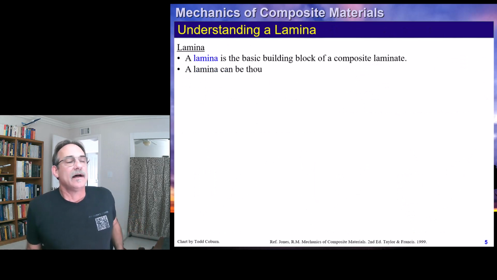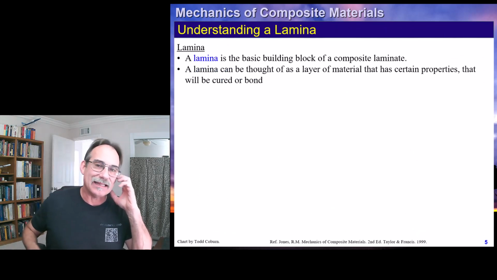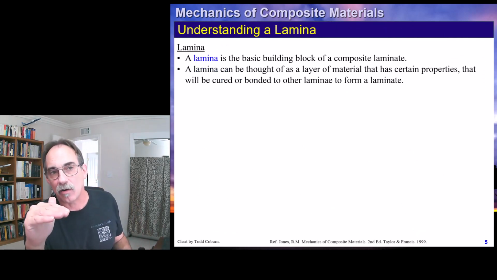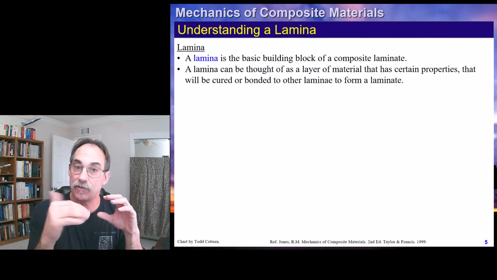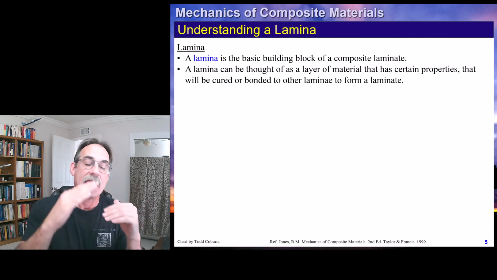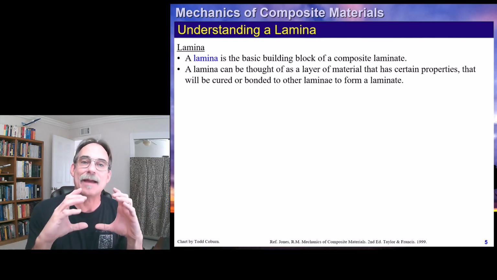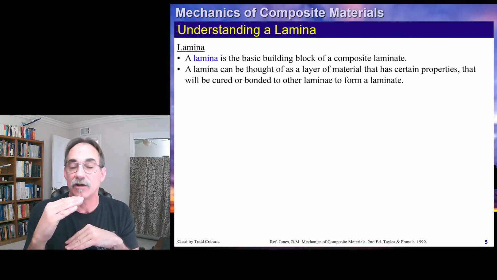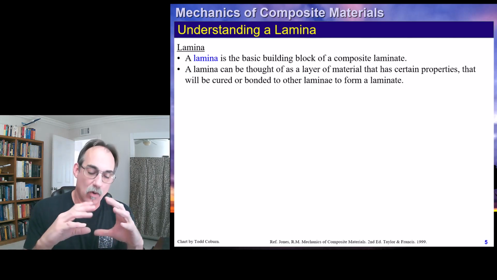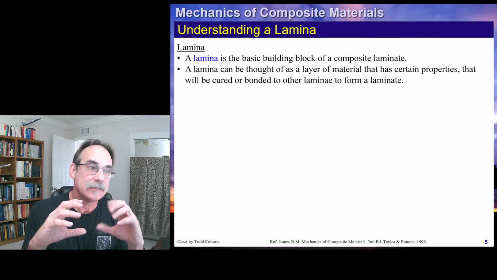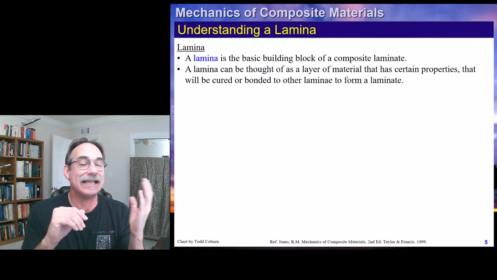We're going to be dealing with those kinds of things. All right, so we're going to be using this term lamina to talk about a layer. Remember, we talked about different materials. We're going to be focusing on those and how those properties are. We're then going to look at what the properties of a laminate are when we have multiple layers of different materials. And we're going to call that whole stack a laminate, but we're going to call each layer a lamina.